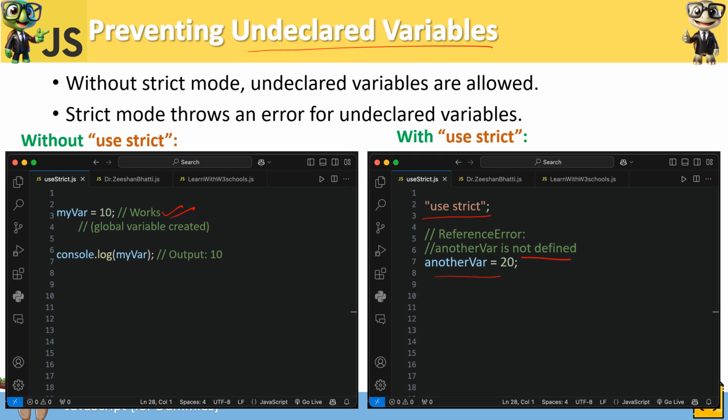So a not defined error will actually be generated on your console because there is no var, let, or const. In order to correct the error, you must use let, var, or const before this. Only then is the variable allowed. Otherwise, it will generate an error. Why? Because again, we are using use strict. So this prevents many things within our coding.